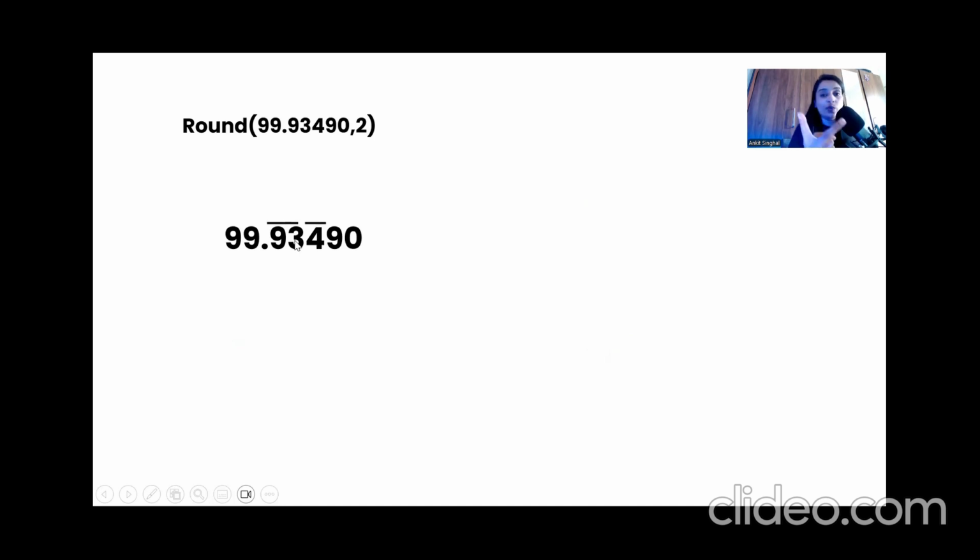This 2 digits, you need it. So keep it aside. Target the next number after these 2 digits. It's 4. So check, is 4 greater than or equal to 5? No, it is less than 5. So don't add plus 1 at all to this side. So the output will be 99.93.